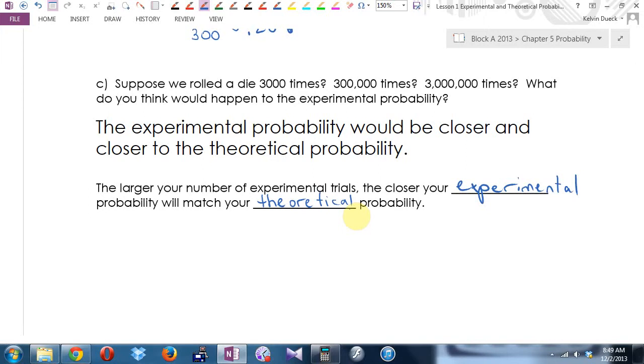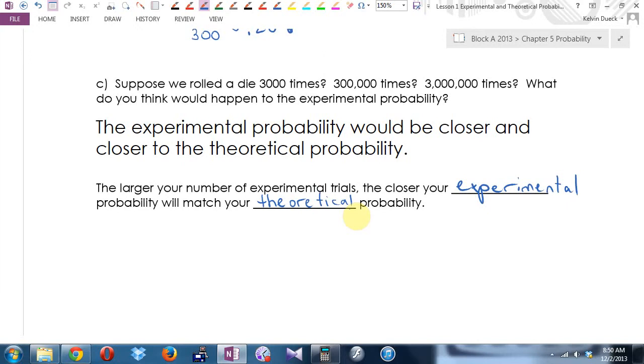Standard deck of cards. How many cards are in a deck? What is the probability of me picking an ace of spades? 1 out of 52, exactly. Okay? Could I do it on the first draw, though? Yeah, my experimental probability would suggest then that it was guaranteed because I tried it once and I'd gotten an ace and, oh, it's 100%. Well, no. If I keep repeating that experiment over and over and keep tabulating my results, eventually, over the long haul, my experimental probability would eventually match my theoretical probability.